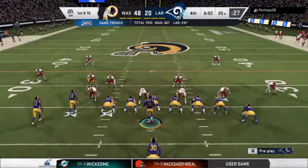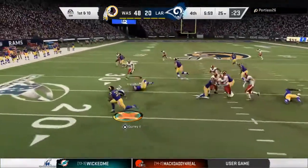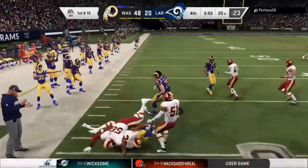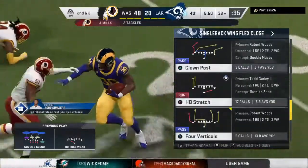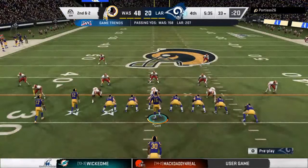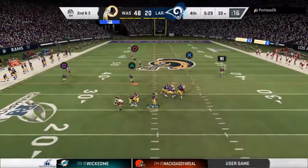The L.A. offense ready to go for their next drive. And following the interception, just any interception, are you a little bit more cautious when you start that next drive, or no, you just throw that out the window? I think you are. I don't think that there's any way you can run back out there and go, totally didn't affect me. Let's just go ahead and be loose with the football again. You're going to take care of it, but you have to be careful about being too cautious because now you can't run any offense at all. Still want to attack. We'll see how they attack them here.